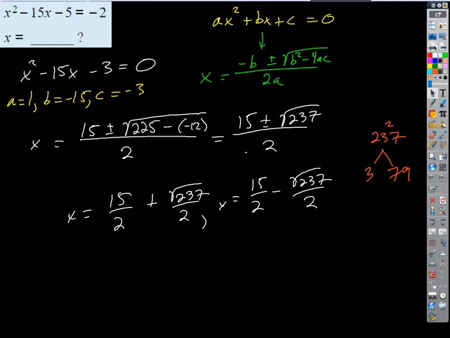Like what if this was, say, 16 over 8, 16 minus the square root of 237 over 2. Then that would have reduced to an 8. See what I'm saying? And the other thing is, if you have an i in there, you have to write them separately because you have to write it as a real part and an imaginary part separately. So to me, it's just always safer to split it up. Okay? Good question.